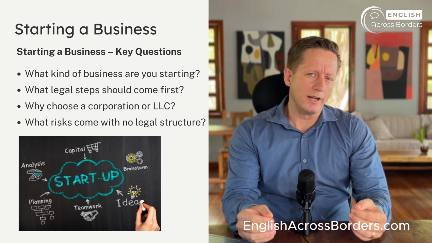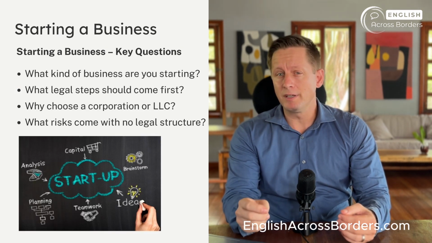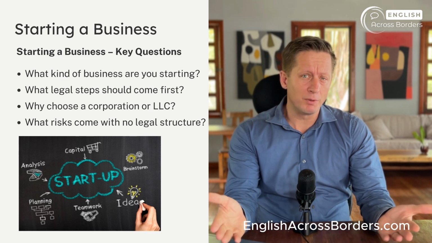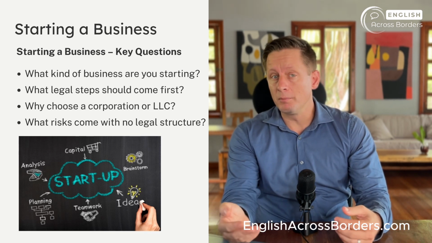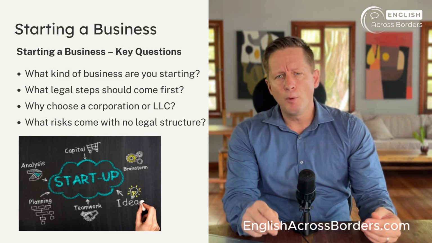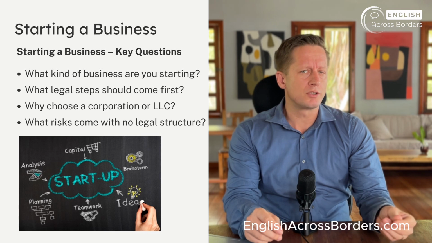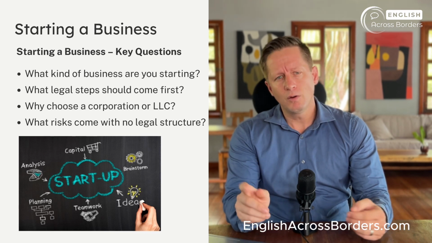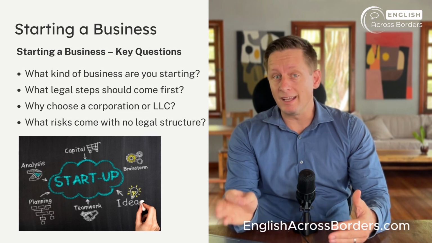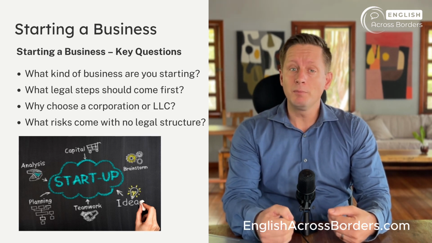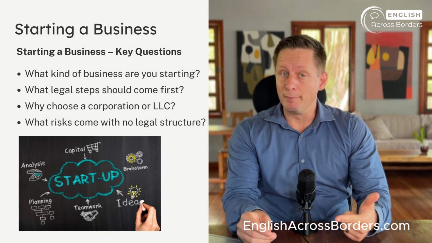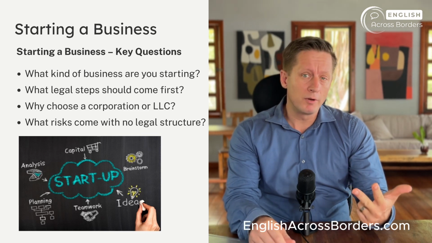When I meet with clients who are starting a business, I usually begin with a few key questions. First, what kind of business are you planning to run? A consulting firm, a product-based startup, a small service business? That helps us choose the right legal structure from the start. Then we talk about legal steps, because forming a company isn't just about getting a name or a logo. It often means choosing between options like sole proprietorship, a limited liability company, or a corporation.